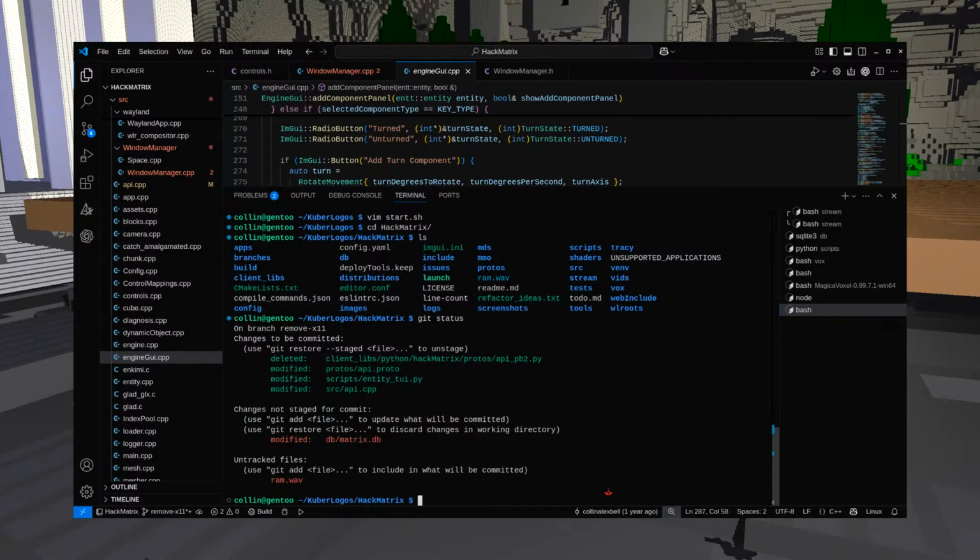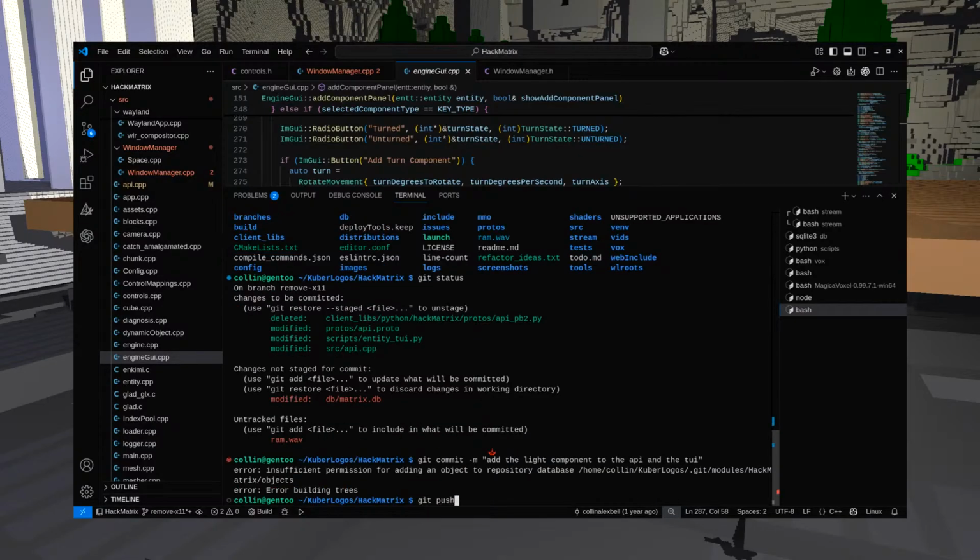Okay, so I deleted the client libs, I added the protos. So this will be add the light component to the API and the TUI. Oh boy.